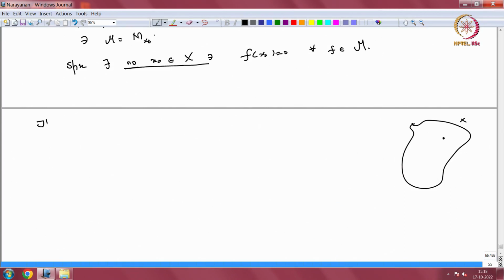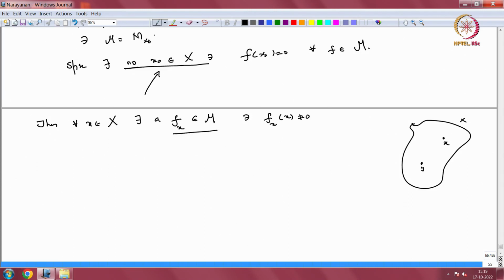Then for every x in X, that is a point there, there exists a function f in C(X). Of course, if I change the point to some other point, the function will change, so let me put f sub x. So f sub x is a continuous function such that at that particular point x, f sub x is non-zero. If I change the point to y, I will have an f sub y and so on. At each point I have a continuous function which is non-zero, and it is not just in C(X), we want it in M, because we are assuming that there is no x naught on which all of them vanish. So there exists f sub x in M such that f sub x at x is not 0.